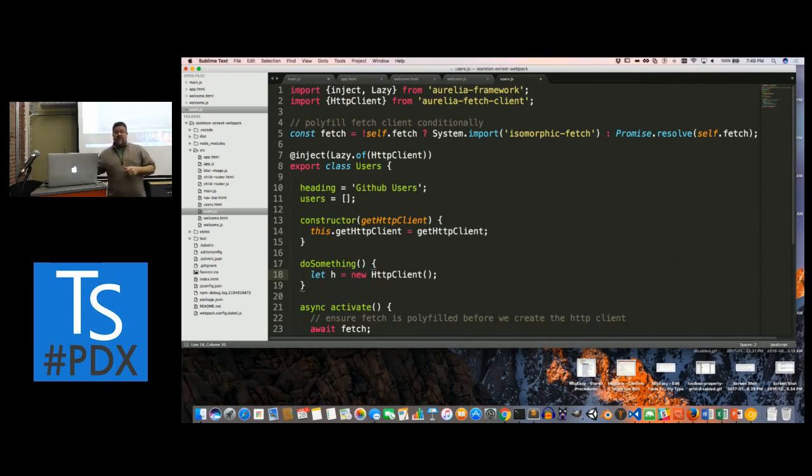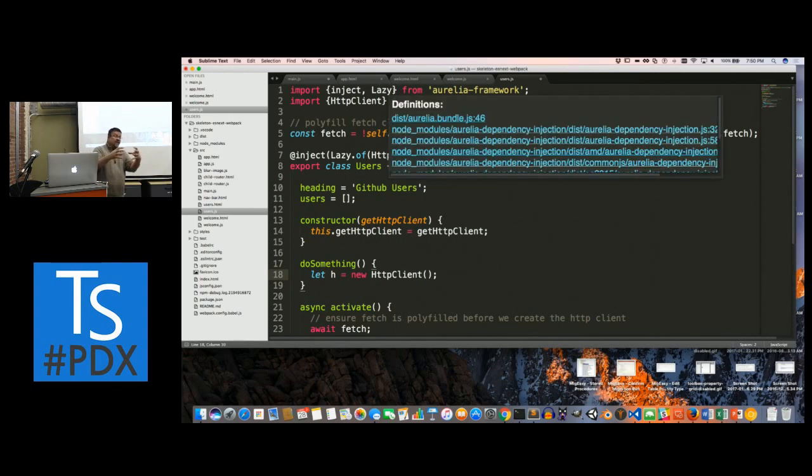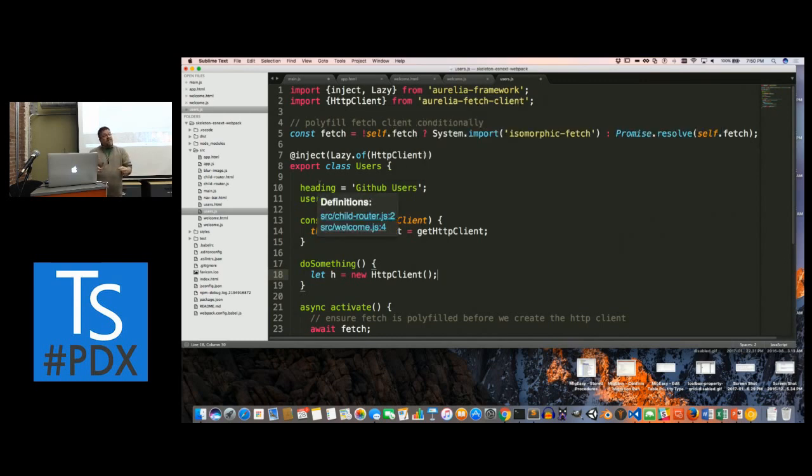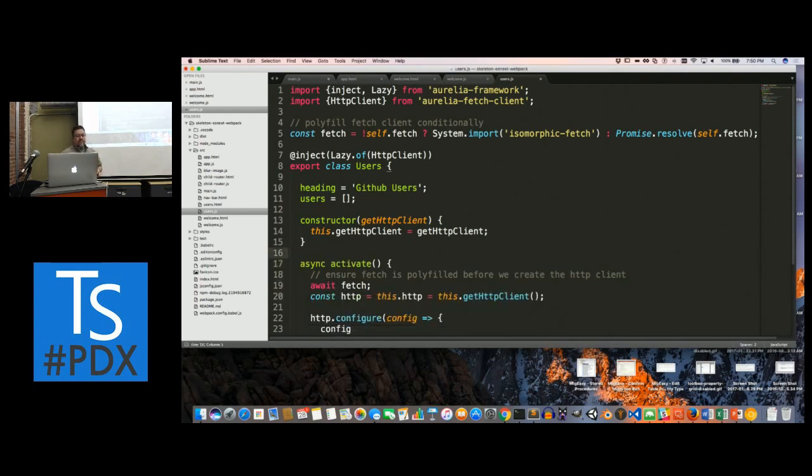The trick here, or the danger here, is that you may not know if this guy has dependencies as well. The nice thing about it is Aurelia has capabilities that you can actually reference the container. So I could go up here to Aurelia framework and comma container, and I could say container resolve, and give me a brand new instance of the HTTP client. So there's a lot of ways you can get around that. The default convention is going to be a singleton, and you just use that. But anytime you need to go beyond that, you can. And to me, it's fairly painless, depending on how you want to do it, to satisfy that need. Below you're invoking the get HTTP client as a function.